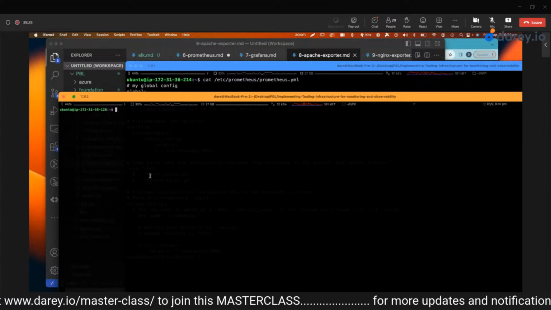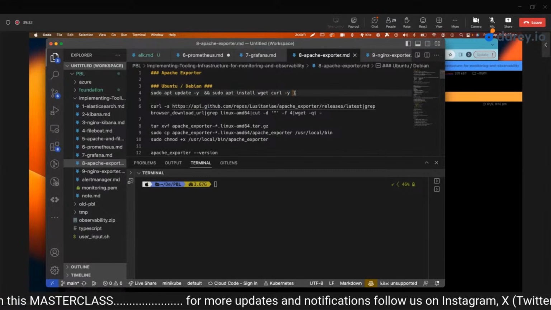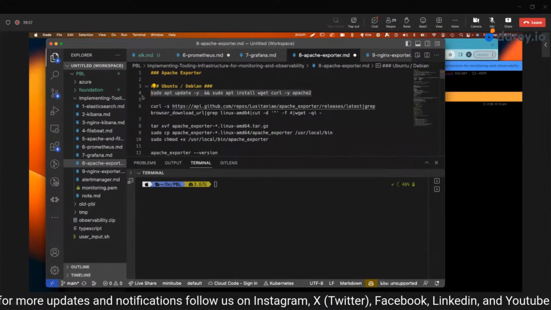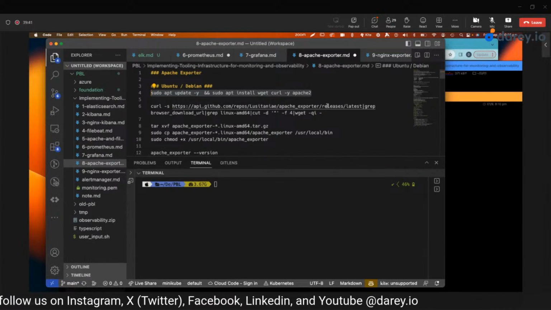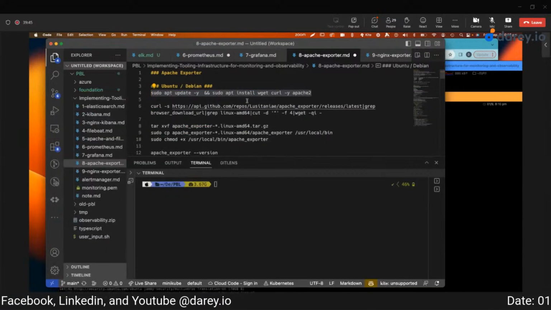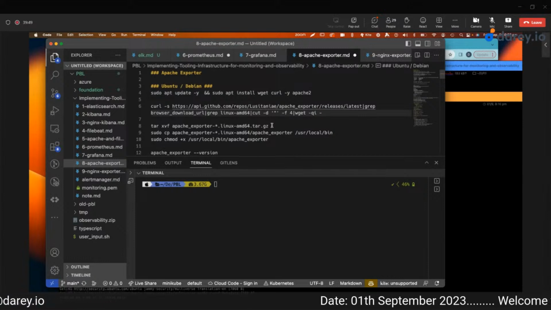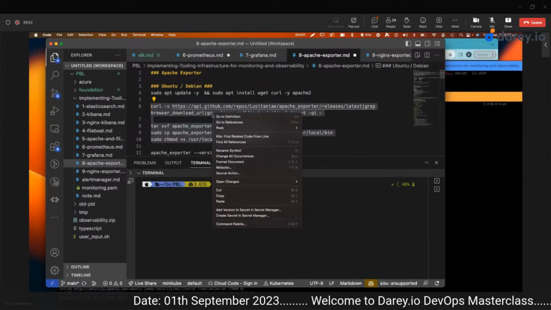Okay, and first thing, let's just add Apache here and install Apache. So we're going to update and install Apache. And then we will do the same thing. Let's just run everything together.